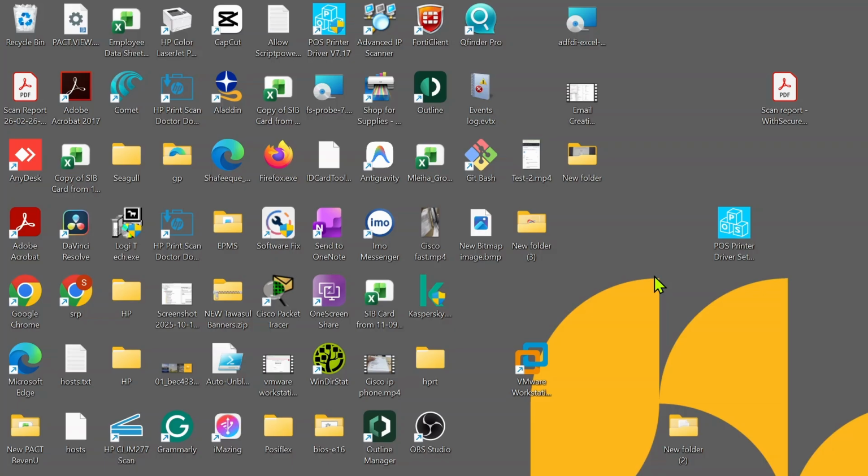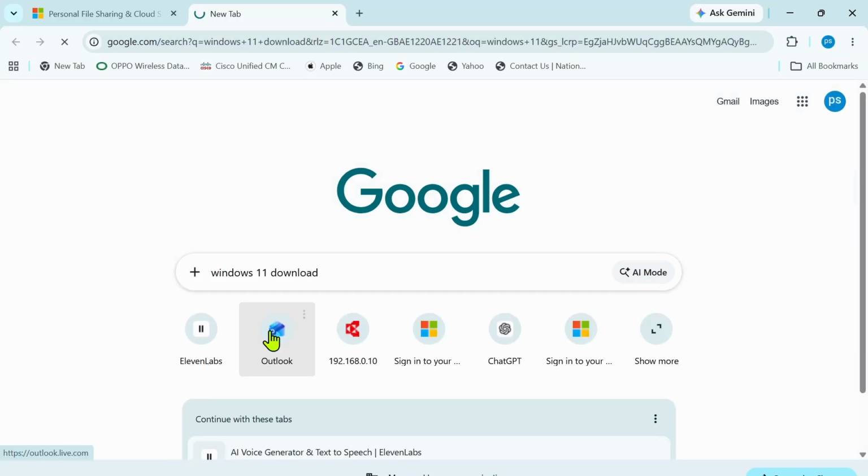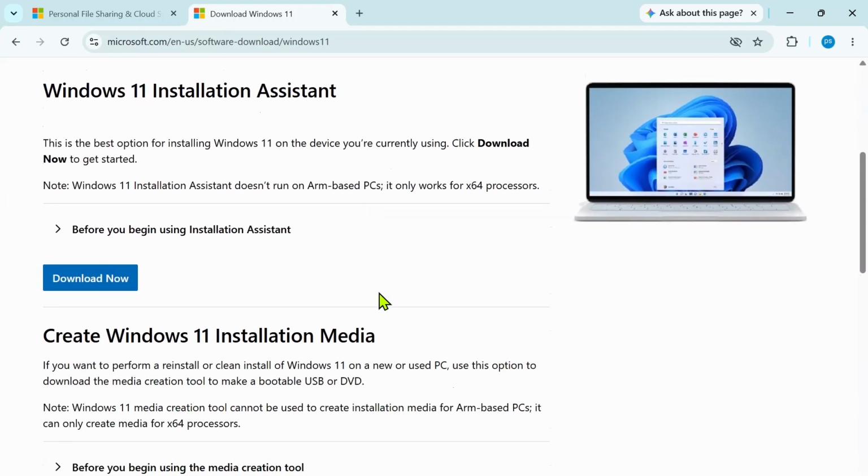We're going to take the next step and create our first virtual machine. I'll show you how to download the official Windows 11 ISO directly from Microsoft, create a new virtual machine in VMware Workstation, configure the virtual hardware, and install Windows 11 step by step. So let's get started. Step 1.